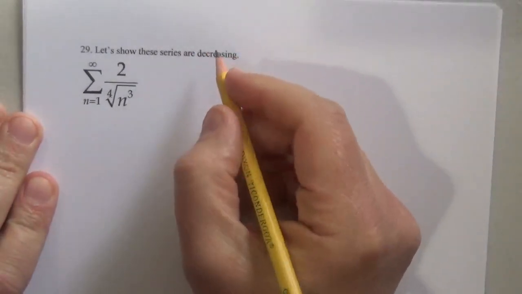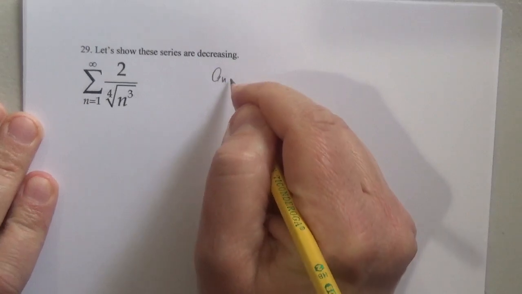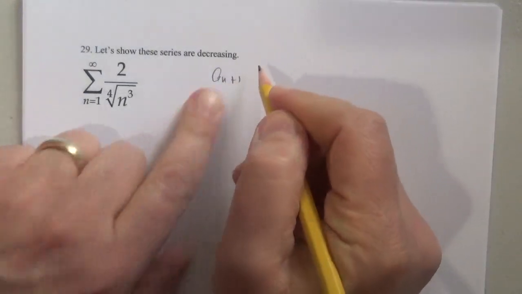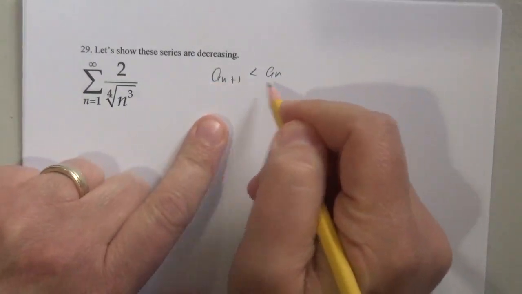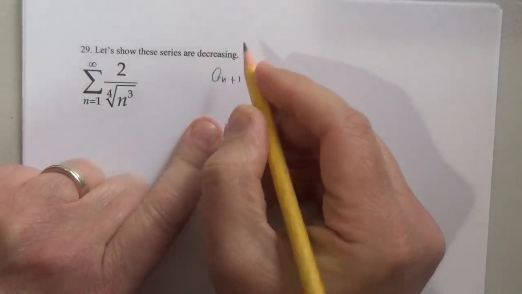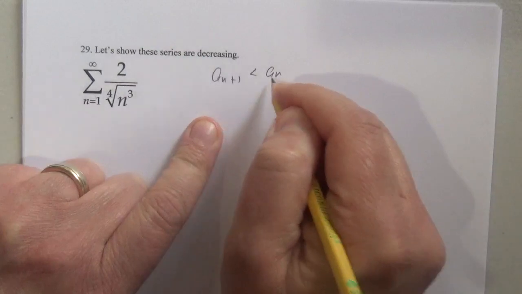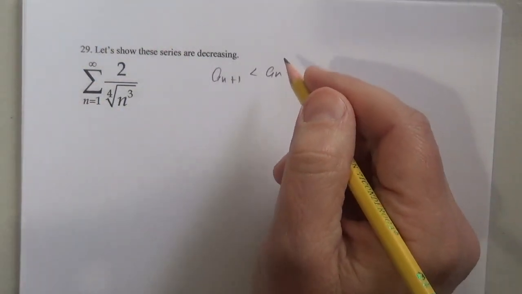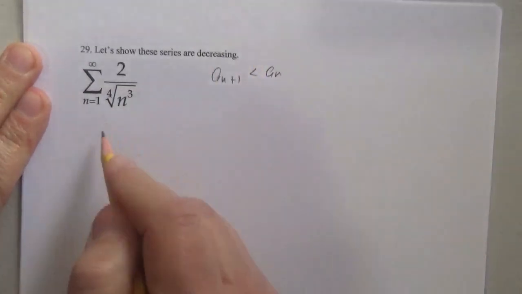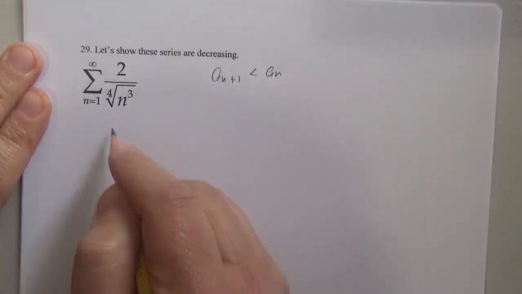In order to show that something is decreasing, in general, you're supposed to show that some term is going to be less than some term before it. So this should make sense, right? In general, the 11th term is going to be less than the 10th term. Well, then that's probably decreasing. So hopefully you're thinking back to Calc 1 when you had to show something was decreasing.